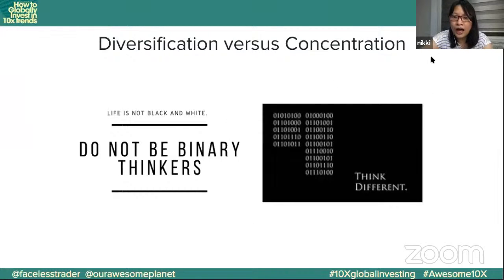Yeah, so I think the market always thinks that it's just zeros and ones. Not really. You can have a creative world. Most people even said that the only way to outperform was to concentrate, and I said no. We can outperform even if we own 40, 50 companies. In fact, diversification is a trait that we actually teach people. They can do diversification, they can do concentration, and we just give them styles. There's a lot of ways to make money. There's a lot of ways to skin the cat.